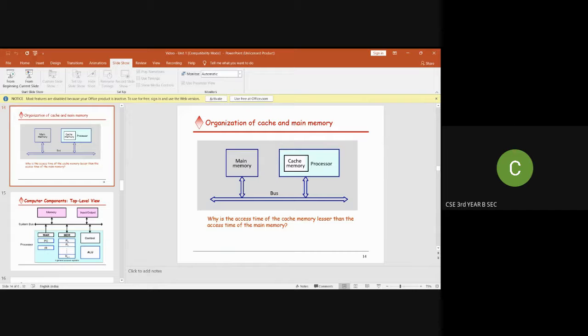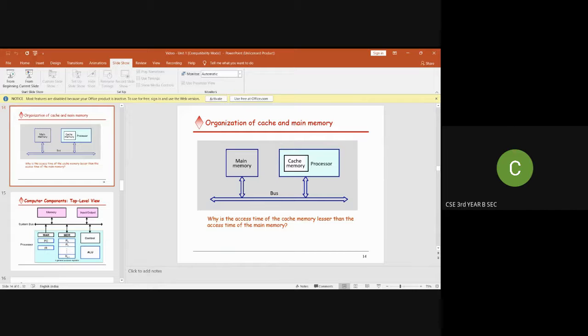That's why we are saying that cache is the fastest memory, because the cache memory is inside the processor. The access time can be much more reduced rather than accessing the main memory. Since the main memory contains a large volume of data compared to the cache memory, it is not possible to search in a big place. It will take some time in the main memory. But cache is a very small amount of memory, and also it is available very close to the processor.